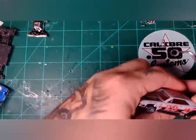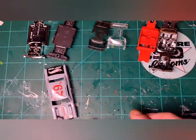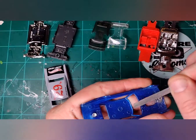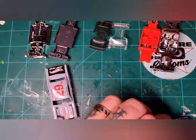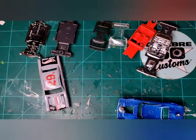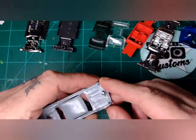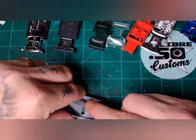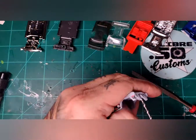And I was experimenting with paint mixtures, and I came up with two awesome colors that I ended up painting both these cars. And I'm getting into airbrushing, and honestly I'm loving every bit of it. The lines are cleaner, it's much easier to put decals on, and it don't take no time to get it done. And this was a really fun build to do. Didn't take me long to do it. I knocked it out pretty quick, and everything went together well.